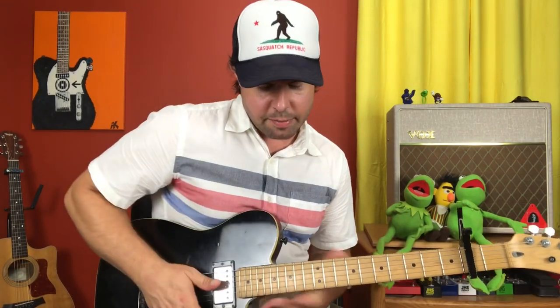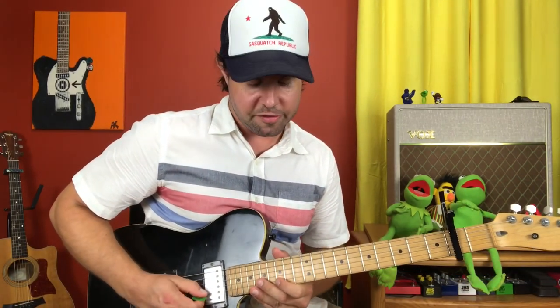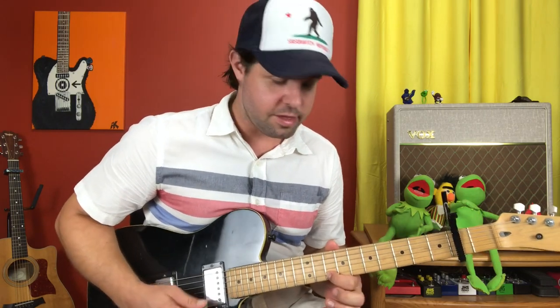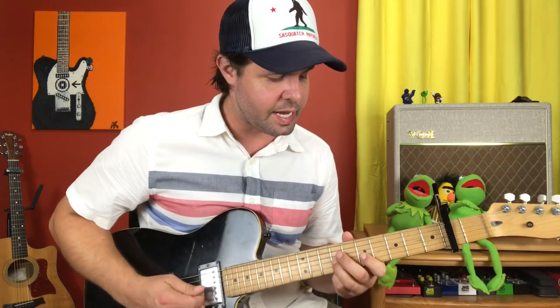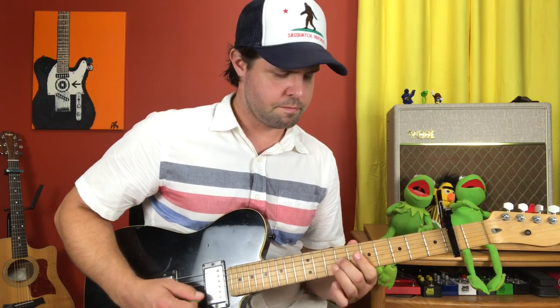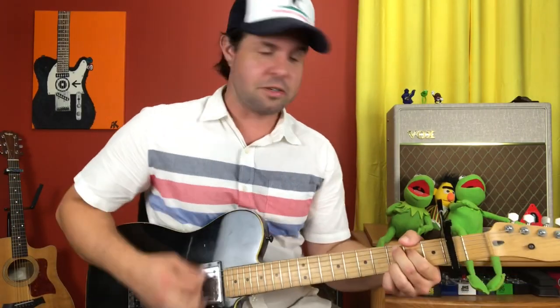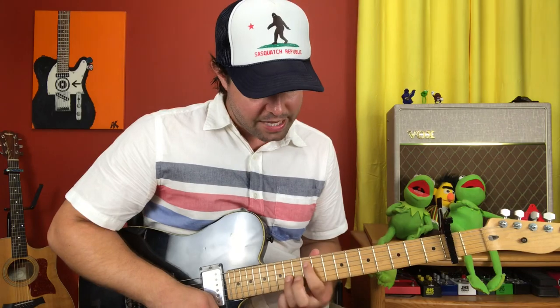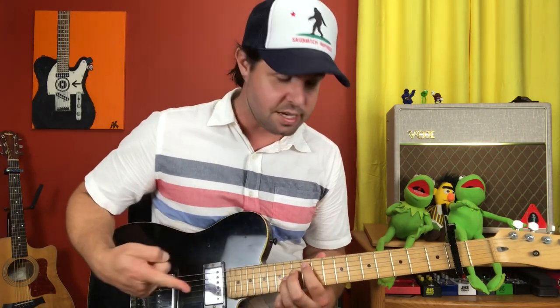He does that a couple of times, then migrates up to the B string 15th fret and goes 15, 17, 14, 12, 10. Then it kind of joins the theme: 10, 12, 9 - the move. Then he does the thing he did the first two times kind of again. Here he's going to grab G9 and B10 and make them both 9s for the climactic moment. For the last few times through the progression, there's a guitar that sneaks in with octave chords on the A string 12th fret, G string 14th fret, and just hangs there for the first three chords worth.